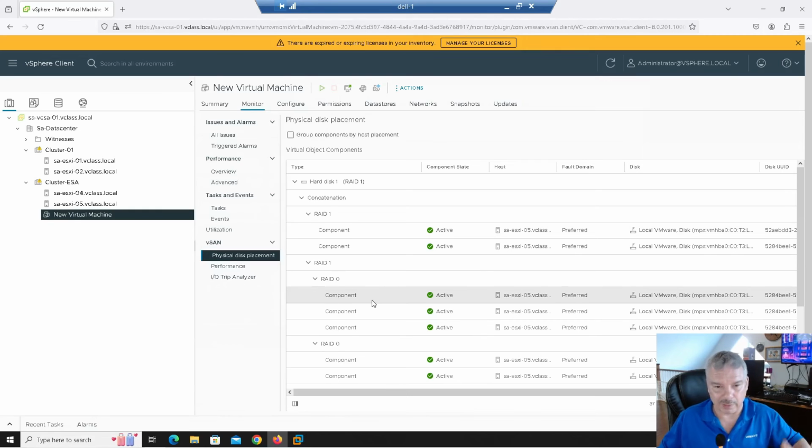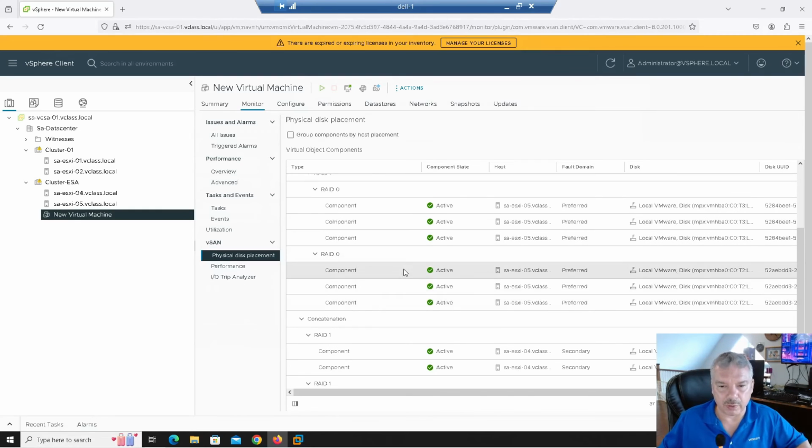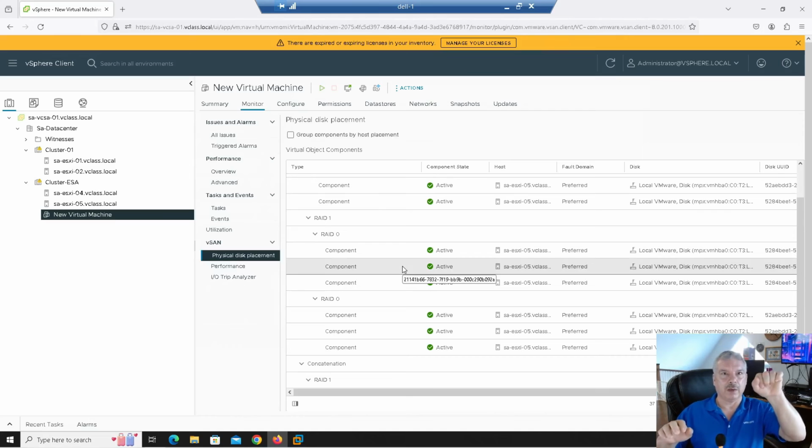So this is where it gets a little bit complicated sometimes. And again, both of those are on RAID 5. So I got a disk object here that I'm striping to 3. Sorry, got a disk object I'm striping to 3. That's RAID 0. Disk object I'm striping to 3. That's RAID 0. And I'm mirroring those 2, okay? And then I have my performance legs, which are acting as witnesses, okay?